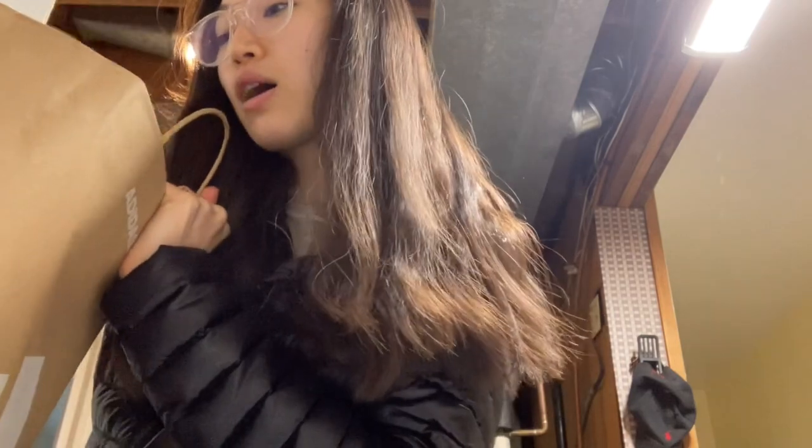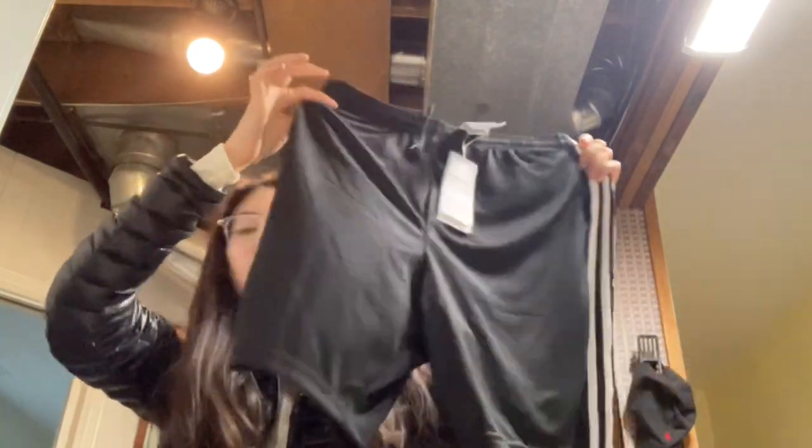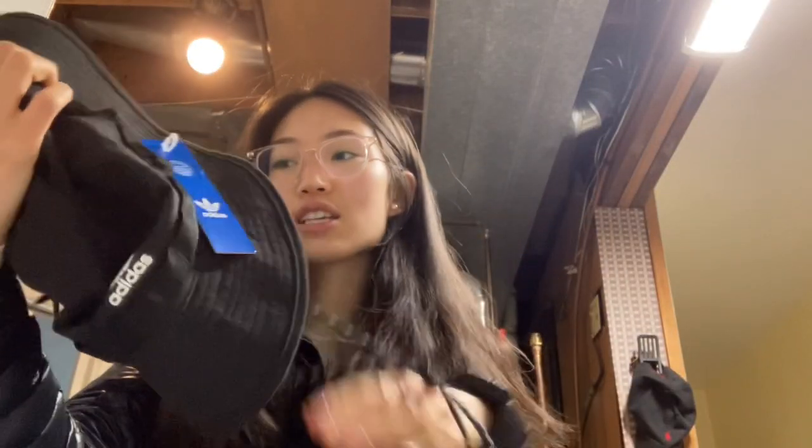The first thing we got is these nice shorts — they're my mom's and they're very soft and comfy, perfect for her workout sessions. Something else she got was a little bucket hat, and honestly this is everything. It's a men's bucket hat. Originally $45, marked down to $31.50, and then we also got an additional 15% off by giving them our email. Super cute, especially if you're going camping — definitely will be stealing this. It's such a vibe.